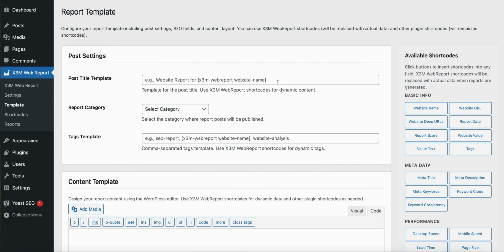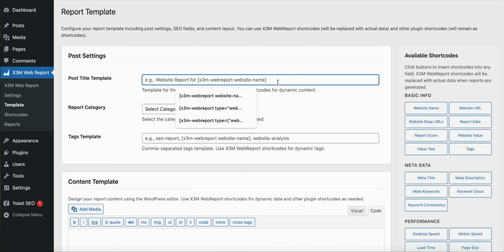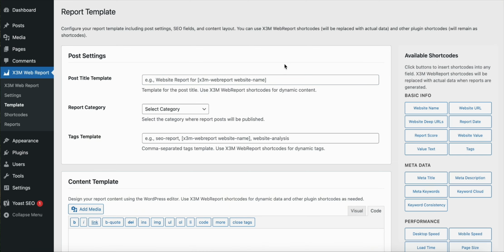Let's start filling in the template by starting with the report title. The title field has an example there for your reference, and we can use text and shortcodes here as well. Let's type in Website SEO Report 4 and then we include the website name shortcode. Then we select the category where we want the posts generated by our plugin to be published.